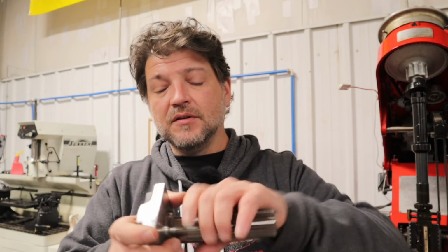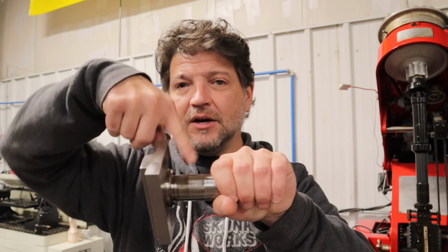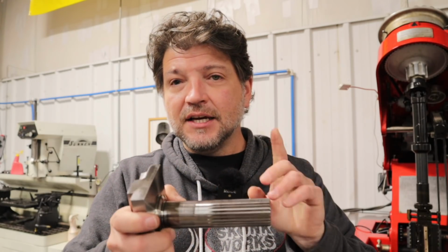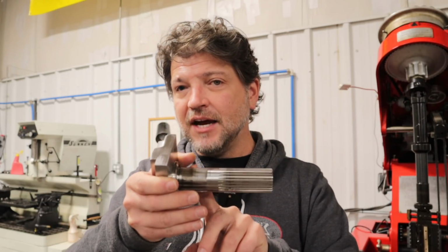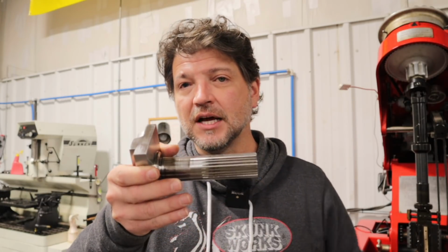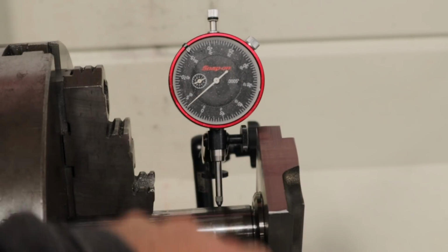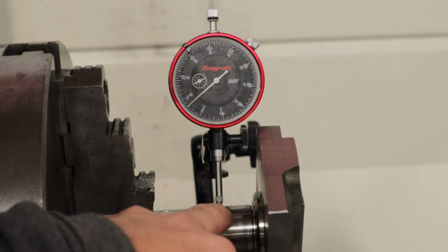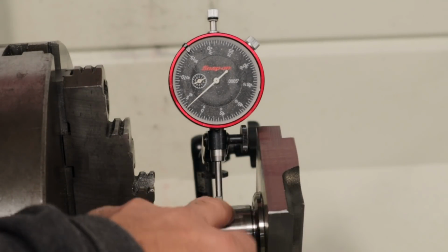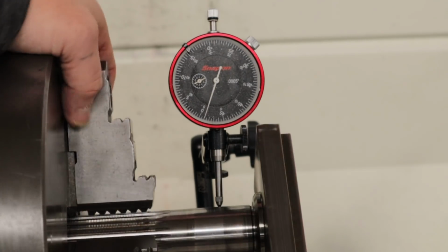So now let's go put this in the lathe, and I'm going to set the jaws here on the teeth. And then we're going to put a dial indicator on this bearing surface, and you'll be able to see just how off-center this bearing surface is machined from the factory relative to the splines. Okay, so you can see we've got the splines chucked up in the lathe here, and then I've got a half-thousandths dial indicator sitting where our bearing surface is for our main case bearing right there. Now let's spin this over and see how far off-center we are.